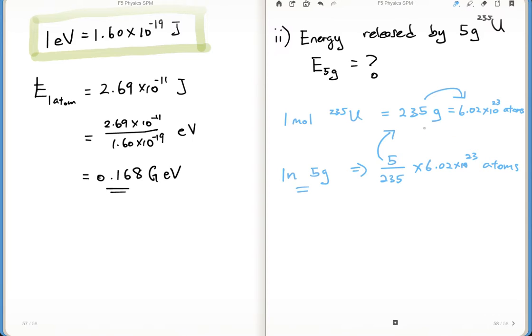In the exam later, it would be nice if you lay out line by line, then it's easier for you to do. You don't want to do it the other way around - 6.02 times equals 5 grams. If you do it the other way around, it's very hard for you to do the conversion. Stick with grams - how many grams equals how many atoms. If you have 5 grams equals how many atoms, you need to do it systematically. Then eventually you get the answer. It turns out to be 1.28 times 10 to the power of 22 atoms. You need to verify this number. Use a calculator.